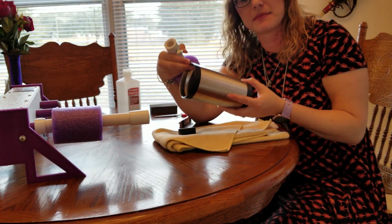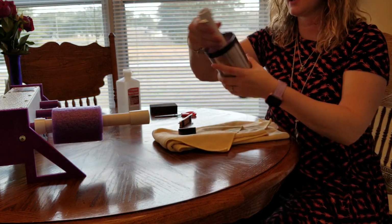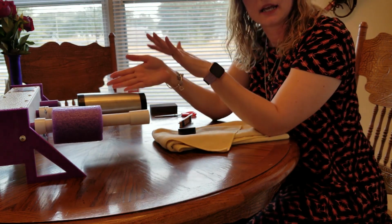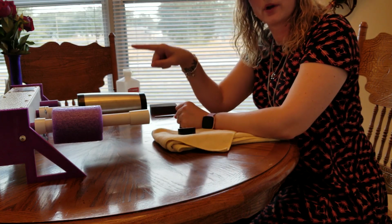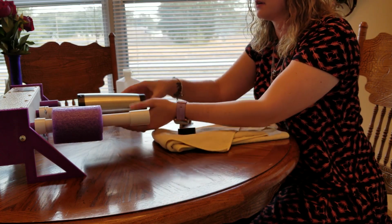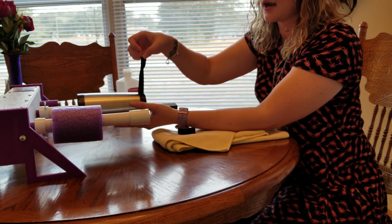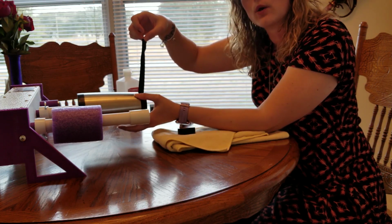The reason why I like to make sure that my tape is going in the same direction is because when I put my spindle in my cup, that's not usually the way I do it when it's time to go for real, just being quick for you, and I put it on my turner, okay? When it's actually spinning, if my turner is spinning this way, and there goes my cup going round and round this way, I want to be able to pull my tape, as this is spinning this way, slowly up and around, and it's not going against the way that the turner is turning, it's going with the turn.